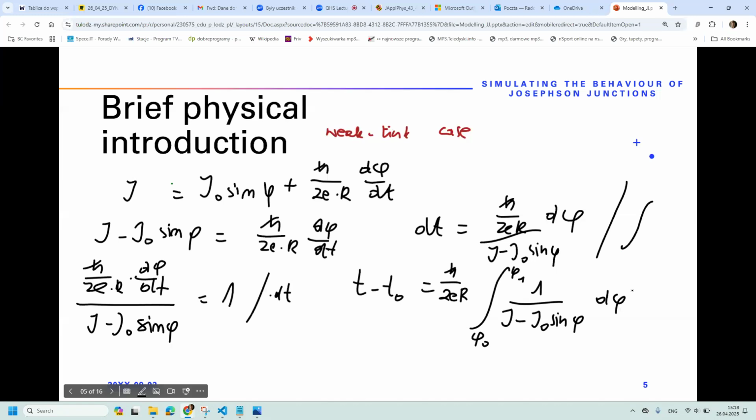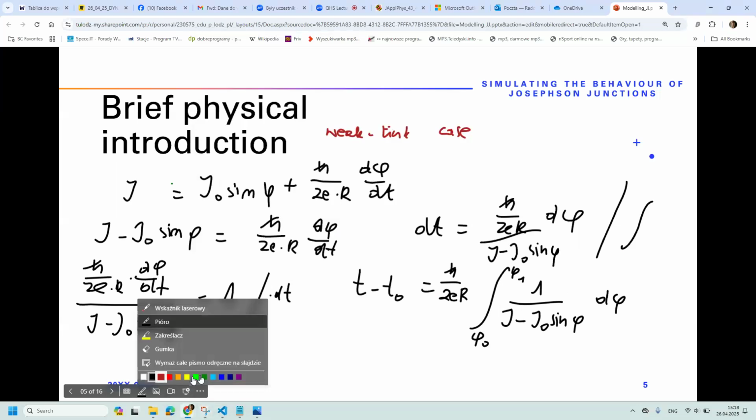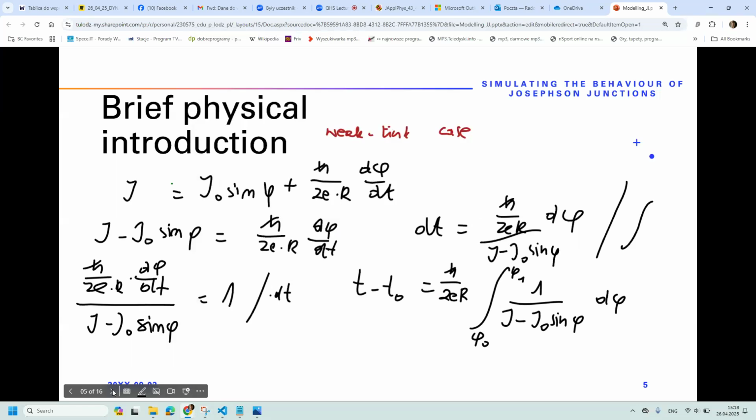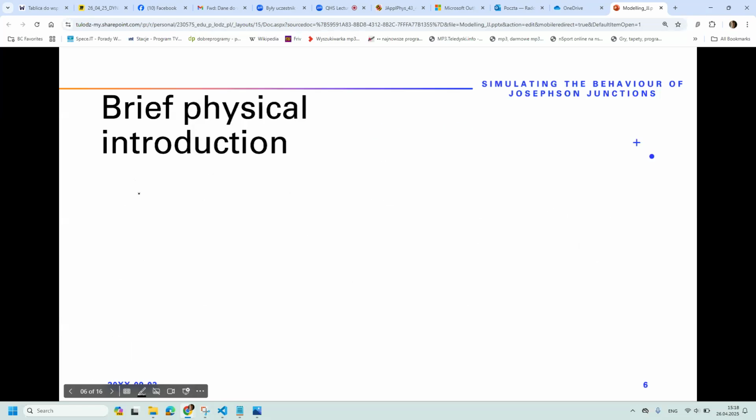So what will be the easiest case? I would say if you assume that your phase difference is very small, then sine of the phase difference, sine phi, is phi, right? So perhaps can you copy this integral to the next slide so we can proceed further? I will have to remove that and copy something. If I manage to copy it, if not, I will simply rewrite it.